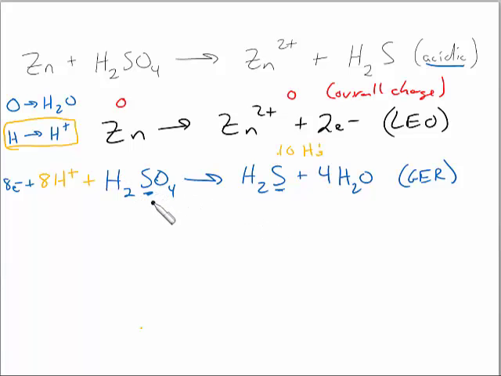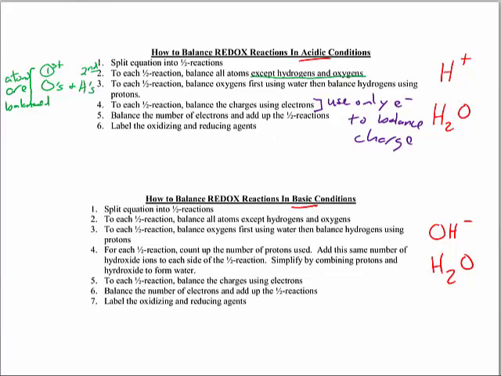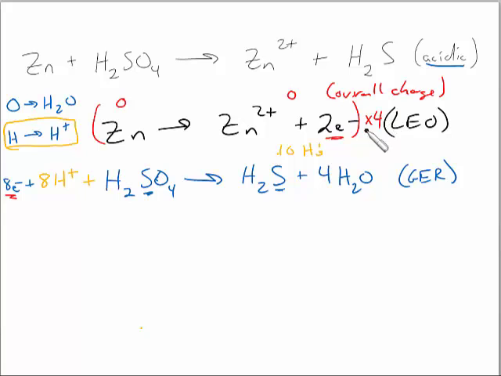So now let's take a look at this example. And one thing that we need to observe here is the fact that the number of electrons being transferred is not equal. For the half reaction as written here, I'm only kicking off 2 electrons. For this half reaction, I need 8 electrons. Well, what you have to do is adjust the number of electrons so that the transfer is an equal amount. This is getting back to step 5 here. In step 5, that's where you're getting that little comment: balance the number of electrons and add up the half reactions. So balancing the number of electrons is what I did right here.